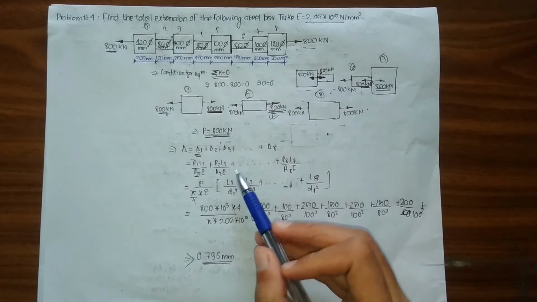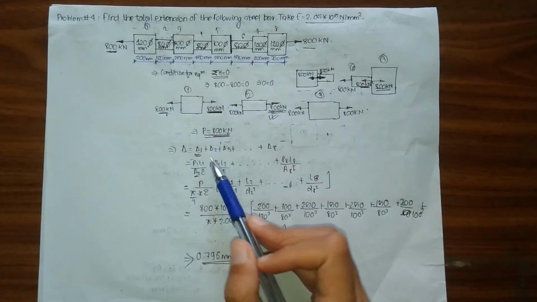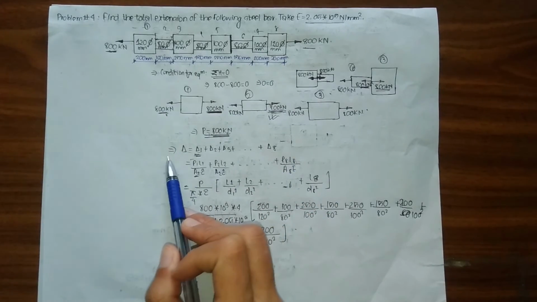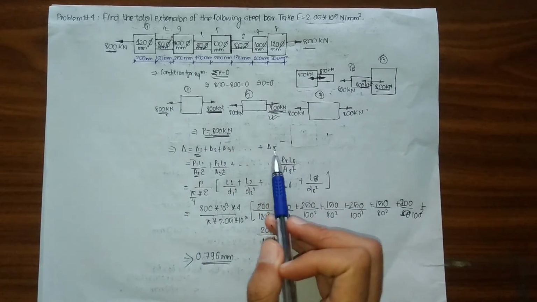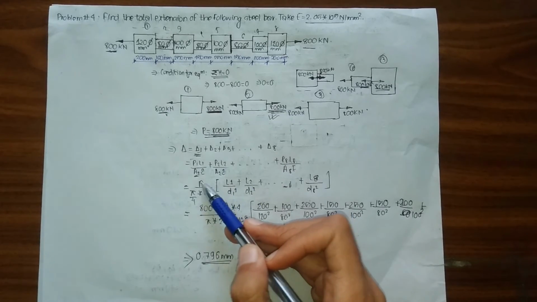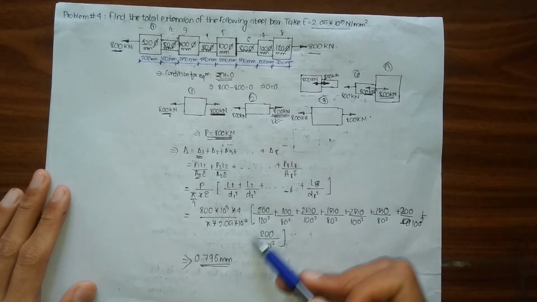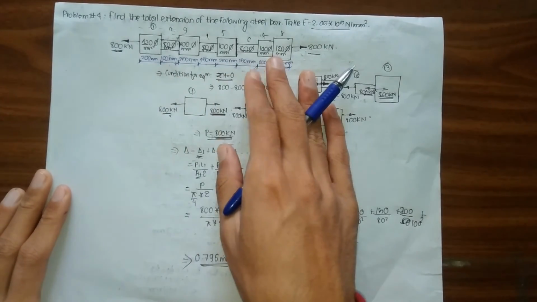It will be a bit difficult if we calculate individual deformations. So the easier trick for this question is that you need to calculate the deformation at once. You can take P, pi by 4 and E as common, and the process will be much simpler and shorter. So in this way we can simply solve this question.